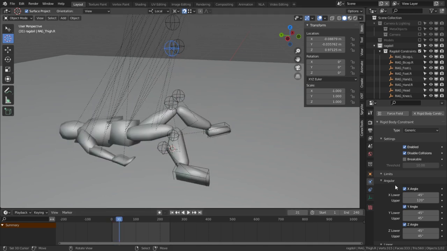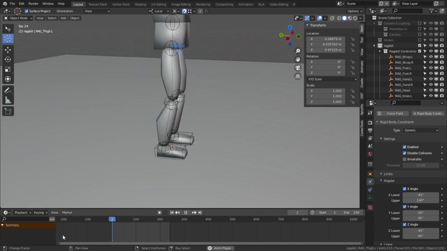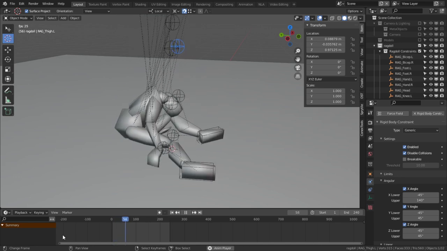Probably go more than that. It could probably be 140. Pretty flexible.